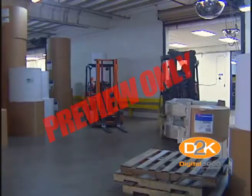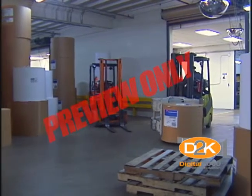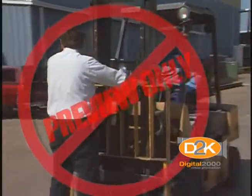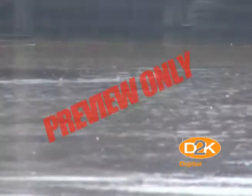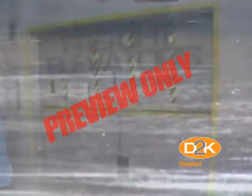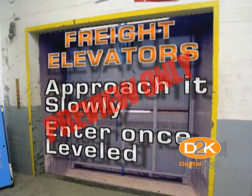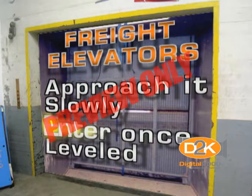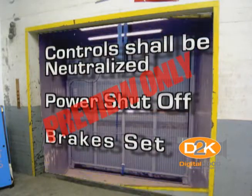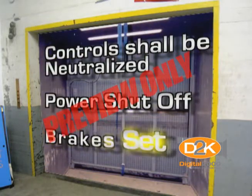Under all travel conditions, the truck shall be operated at a speed that will permit it to be brought to a stop in a safe manner. Stunt driving and horseplay shall not be permitted. The driver shall be required to slow down for wet and slippery floors. When using freight elevators, the elevators will be approached slowly and then entered squarely after the elevator car is properly leveled. Once on the elevator, the controls shall be neutralized, power shut off, and brakes set.